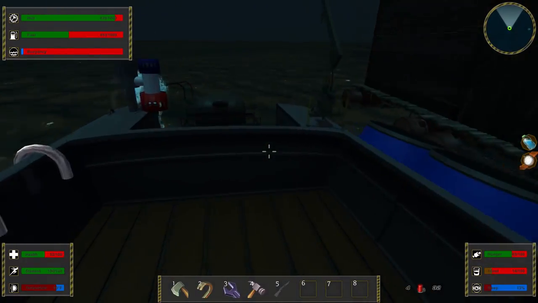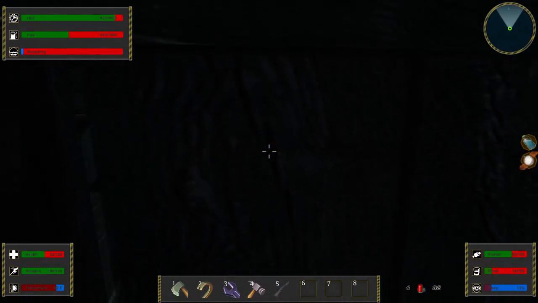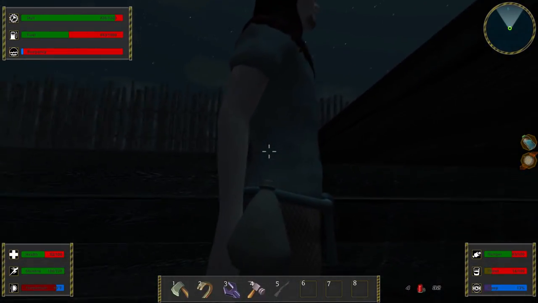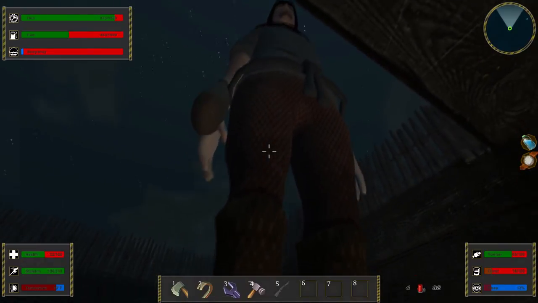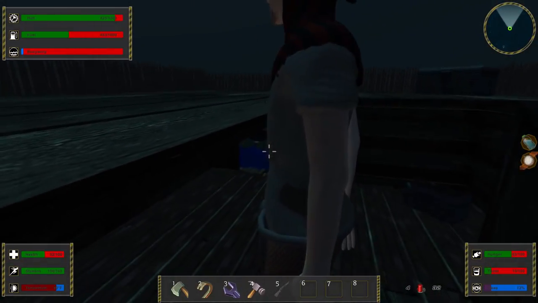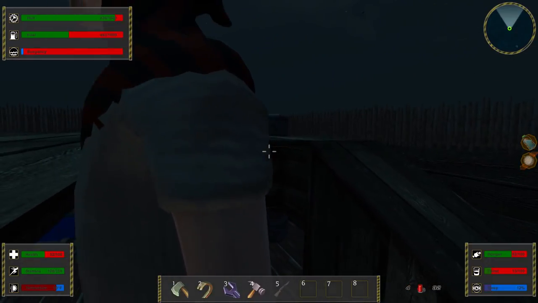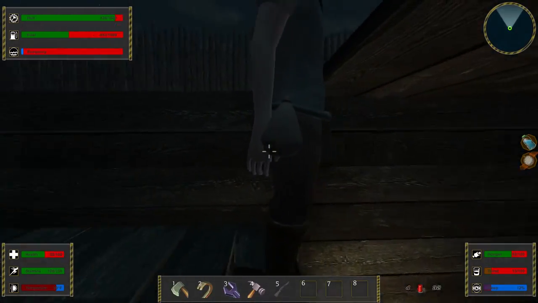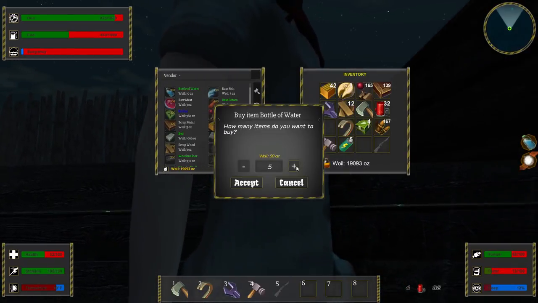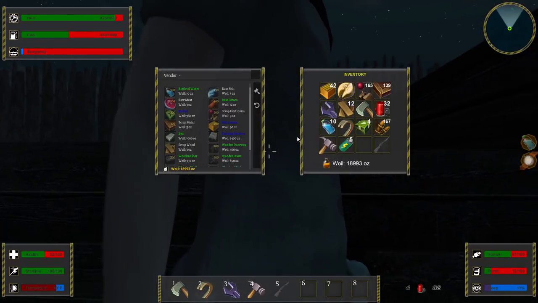There we go. All right, go ahead right over here real quick. Open up yonder door. I know you're in here. There we go. All right, buddy. Let's do some trading. Oh, there's a little light starting to come out. Dude, buddy, what the hell are you doing, man? There we go. Oh yeah, give me some water. I'm gonna take 10 waters.